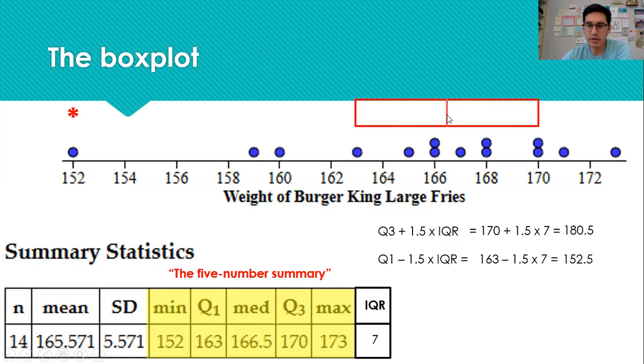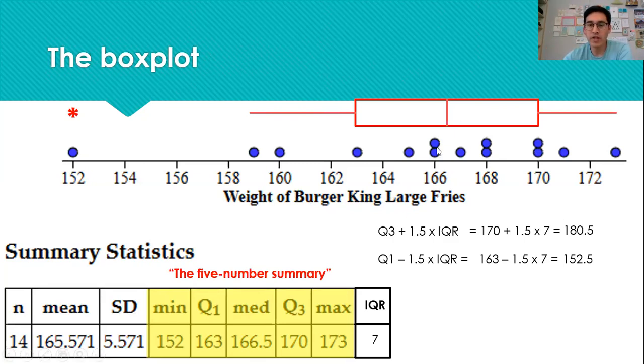The line here in the middle is just to identify where the median is. It's 166.5. So the box represents your typical weights for large fries. And now let's show what would be considered a low weight and a high weight. Well, ignoring the outlier, everything to the left of the box would be considered a low weight large fry. So we'll use a line extending to the lowest point, not an outlier. And then anything to the right of the box would be considered a high weight fry. So we'll extend a line to the right as well.